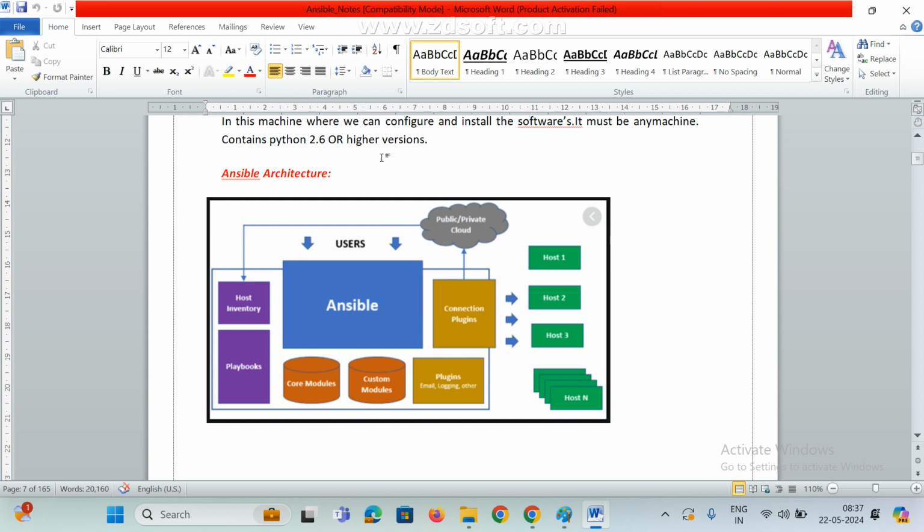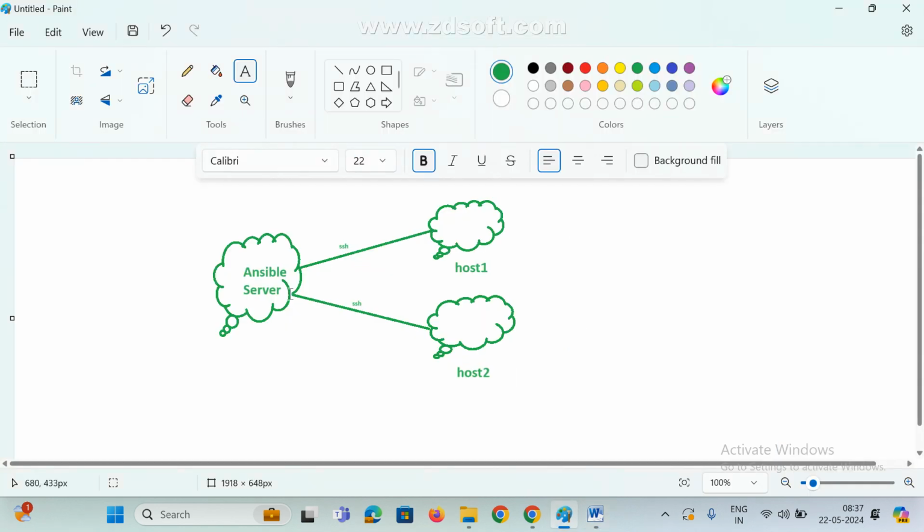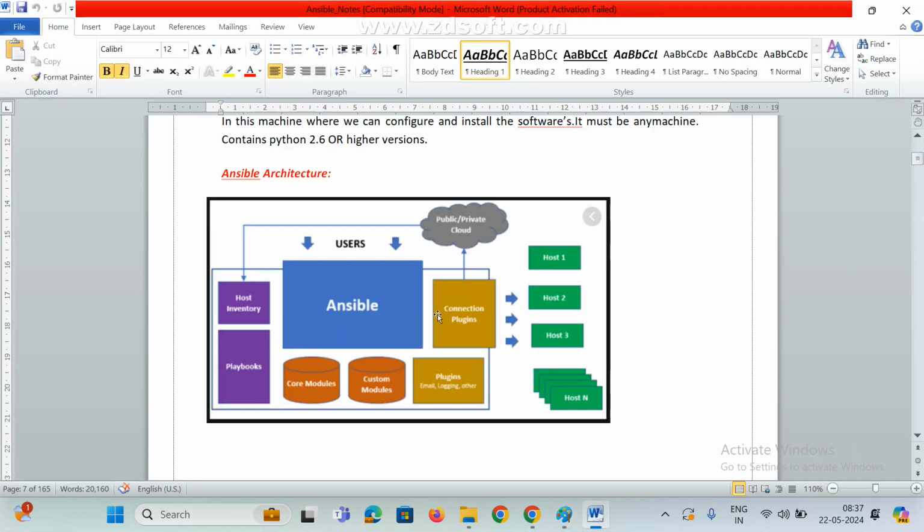The greatness of Ansible is that Ansible people provide many modules, nearly 3000 plus modules available. We are going to learn how to play with those modules only. We are not going to implement anything newly; Ansible people have already implemented many modules, and for every module there is a specific purpose. We are going to learn how to use those modules. If you want to learn the entire Ansible, it will take 6 months, but no need.